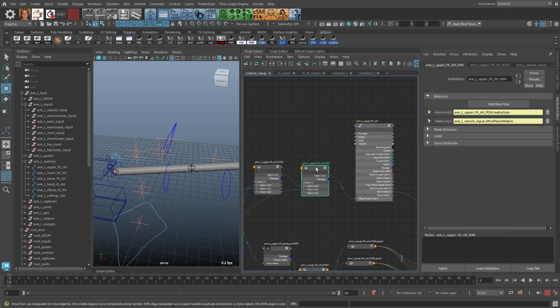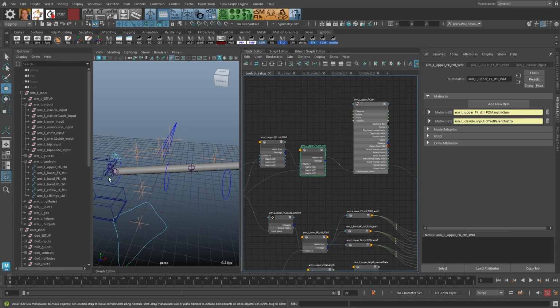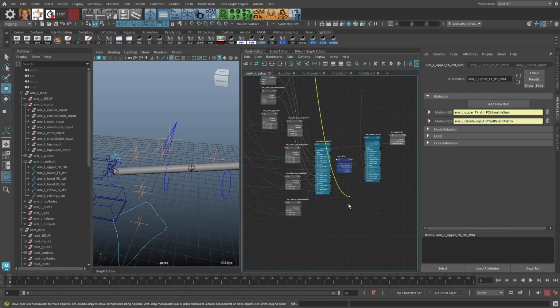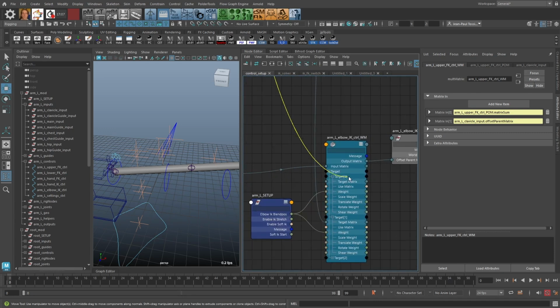And this matrix is the matrix that's always at the start of the arm, no matter the space switching. So we're going to use this matrix to blend the position, because the position is always at this start of the arm. So let's take the output of this and then plug that into the target matrix of the blend matrix.